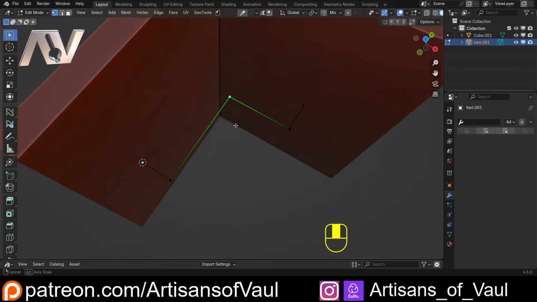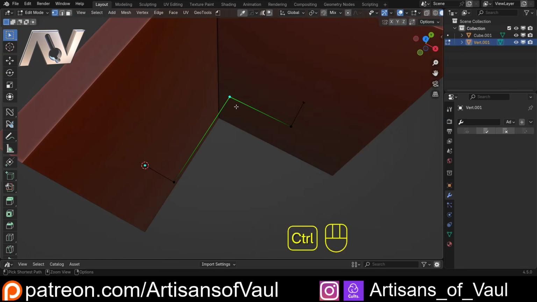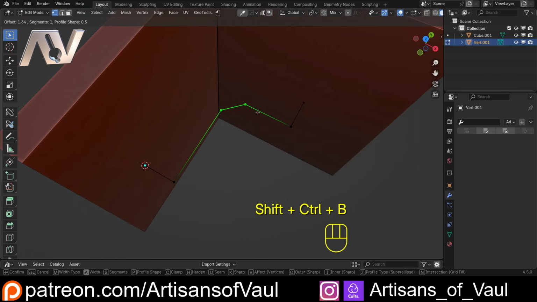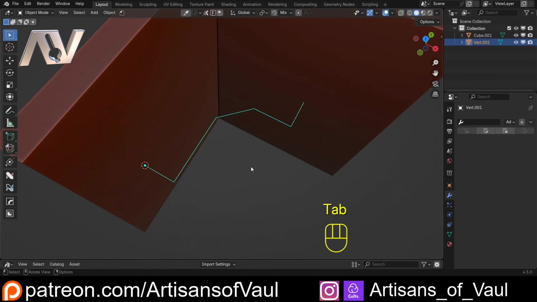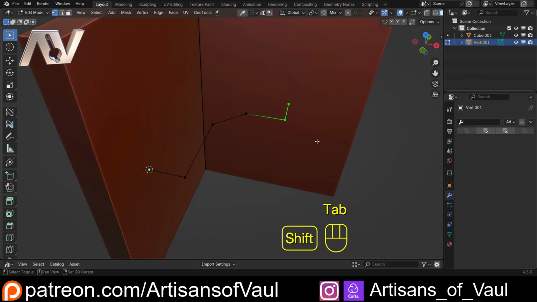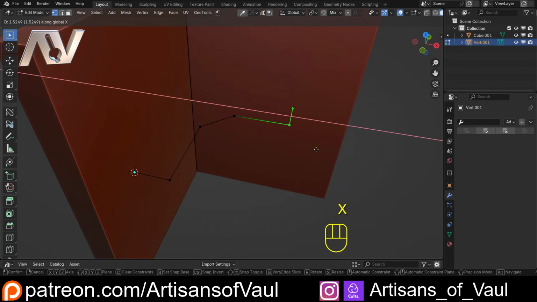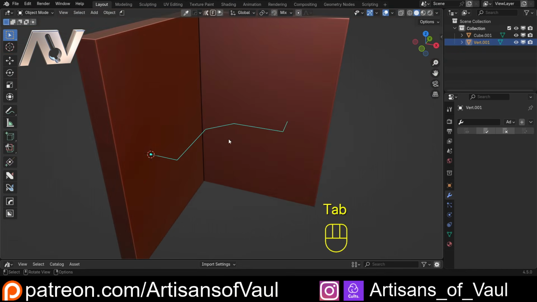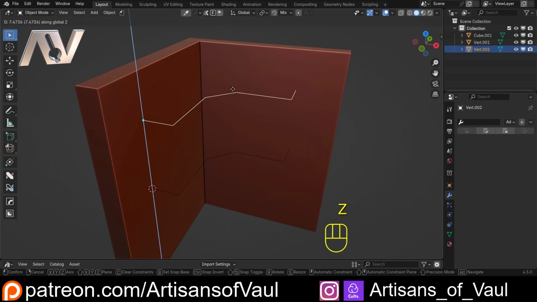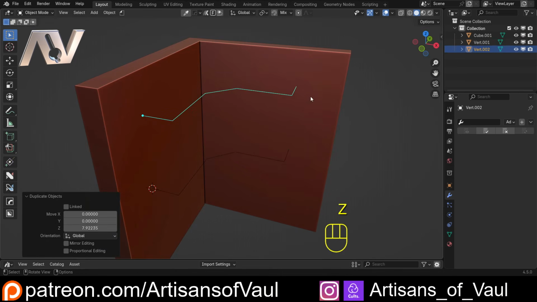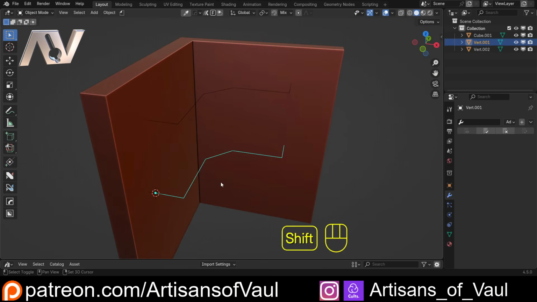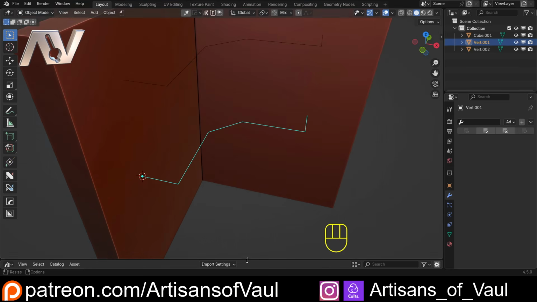In actual fact, just for something I want to show later, let's Control Shift and B to do a bevel there, because it's a vert, not an edge. And we've got this nice 45-degree shape as well. Okay, so this will be our pipe. Maybe we can make those a little bit longer. There we go. So let's just Shift and D and Z to bring this up. And here we'll use general Blender tools to turn this into a pipe. But first, let's just see how easy this is to do with ND.